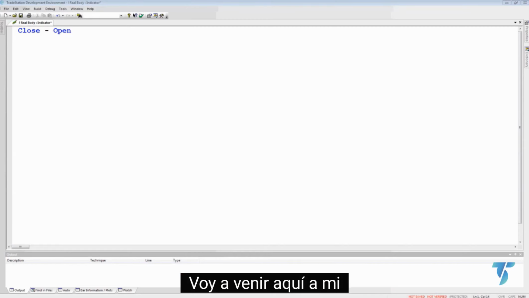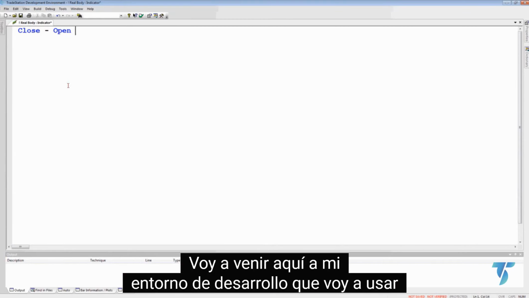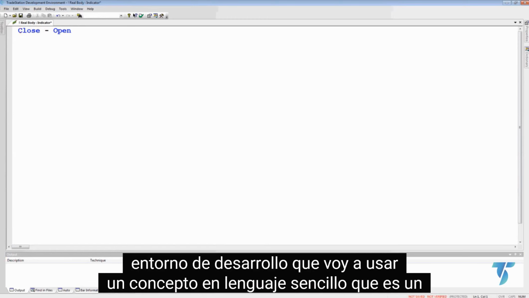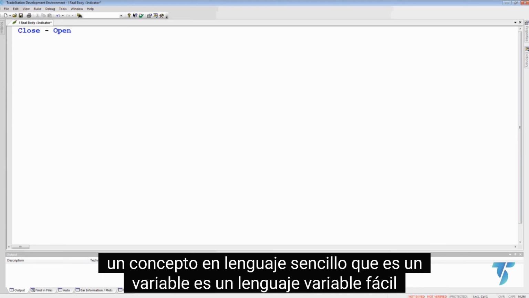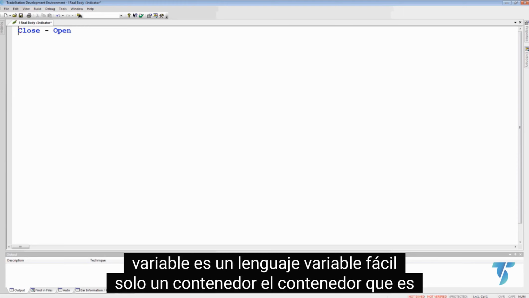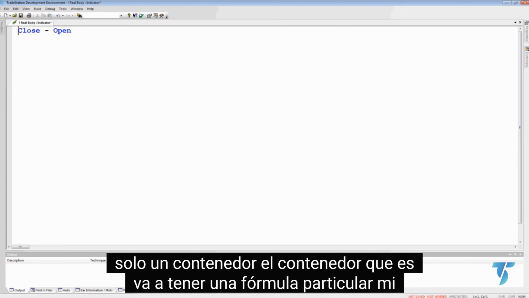I'm going to come over here to my development environment. I'm going to use a concept in EasyLanguage that is a variable. A variable in EasyLanguage is just a container. A container that's going to hold a particular formula.